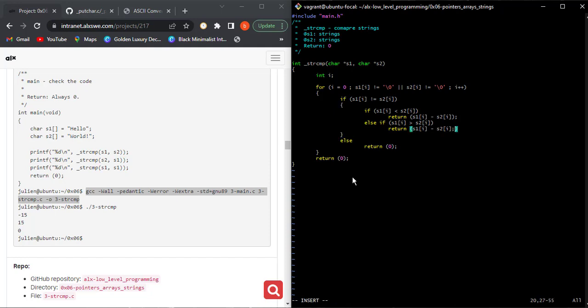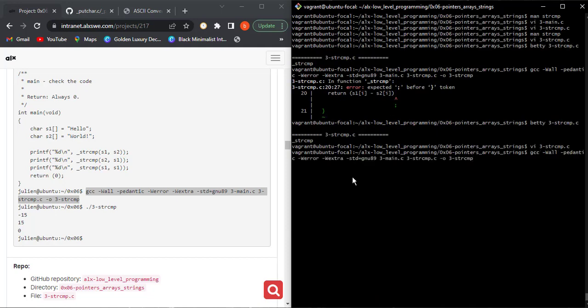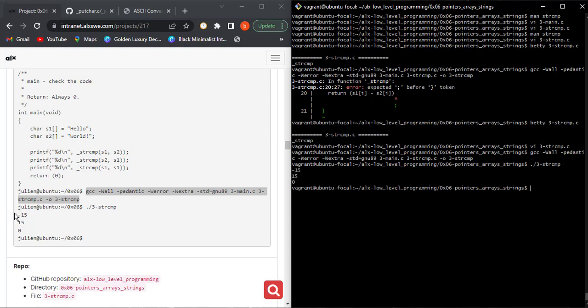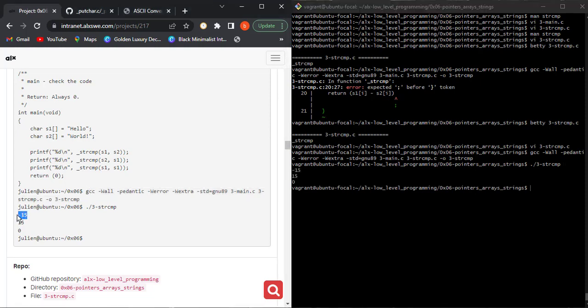All right, so this should be a semicolon. Let's save and exit. Now let's compile the program again. All right, it has been compiled. Let's run the compiled file. You can see we got exactly something like this: minus 15, 15, and 0, right? So this means our code works.